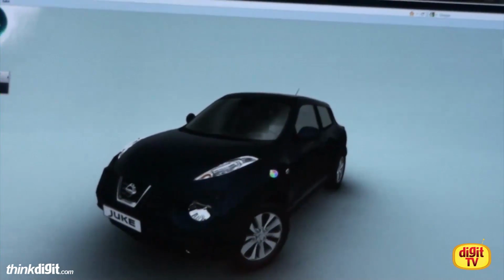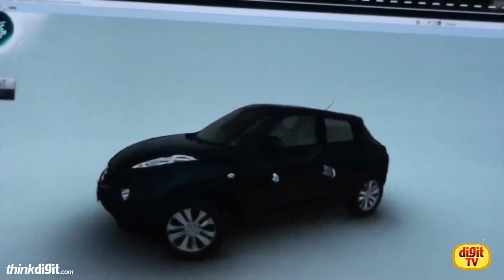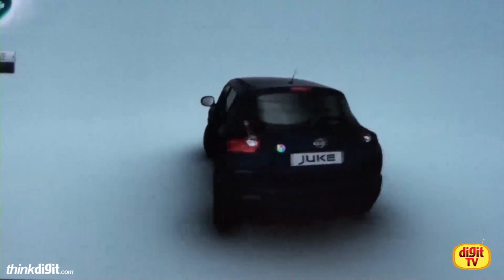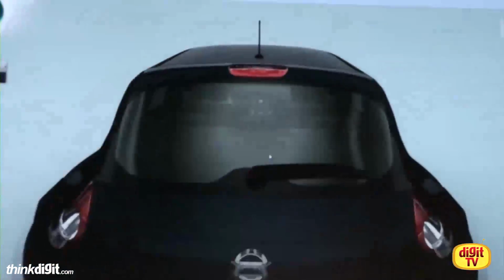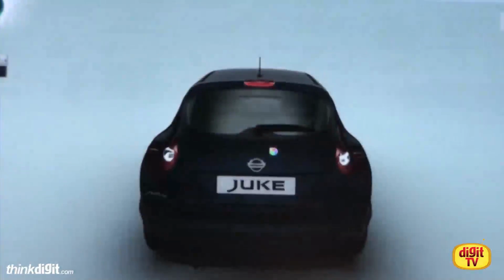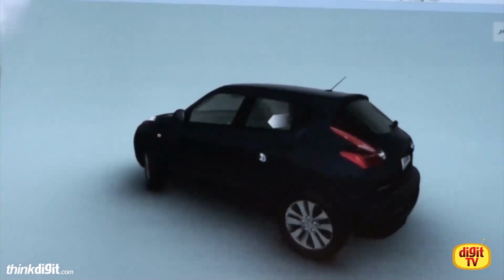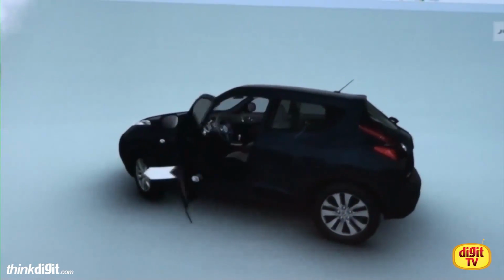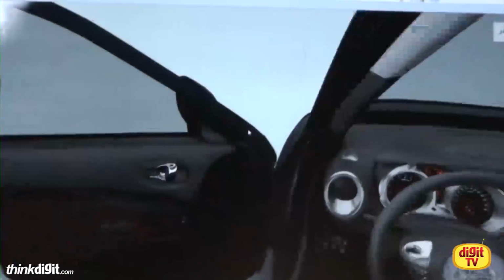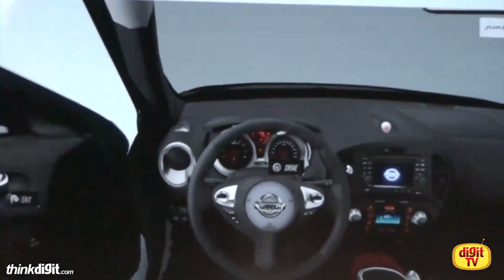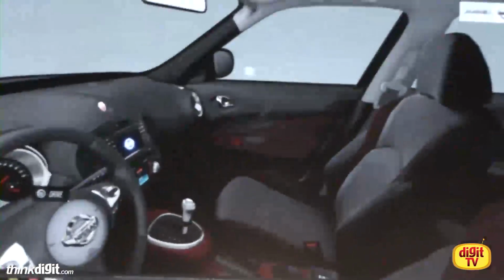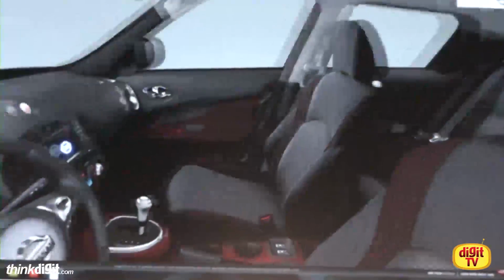That's a nice color. And you can actually take a little bit of a tour, and this is basically like an exact 3D model of the car. And you can zoom in here and look at the detail here, because you know the taillight's very important when you're driving. You've got to make sure it works. And we'll come back around over here and open it up. And this is really great if you're like me. I don't really like to go into the car showroom, so I can kind of take a look in here and see, is this the type of car that I might want to actually go in and test drive. I can take a look back here. Yep, it's got enough room for all my friends.